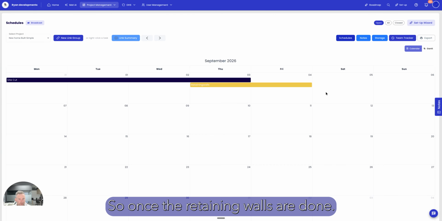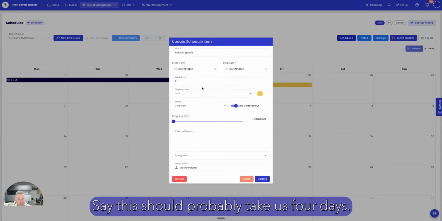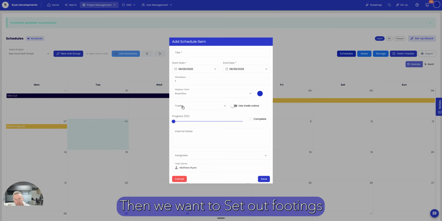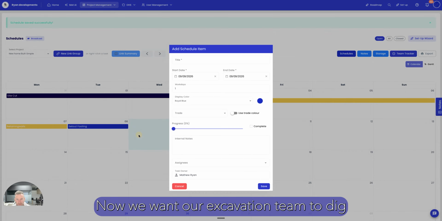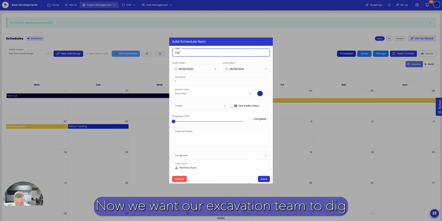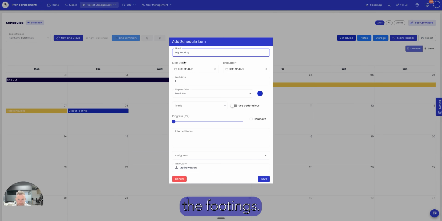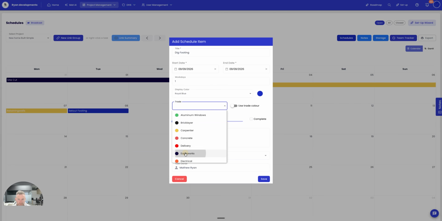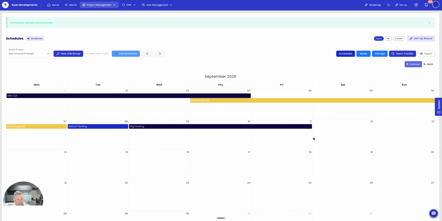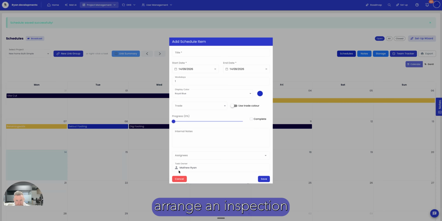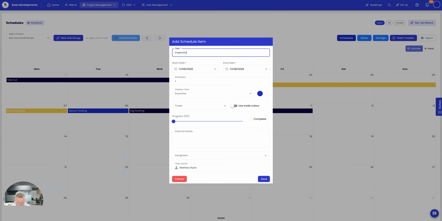So once the retaining walls are done, say it should probably take us 4 days. Then we want to set out footings. A day. Now we want our excavation team to dig the footings. We could say that it'll take us 3 days. Then a range of inspection from your surveyor.